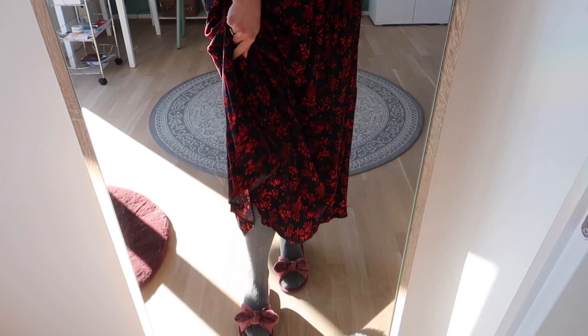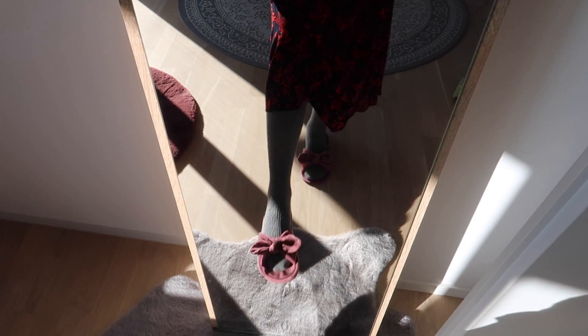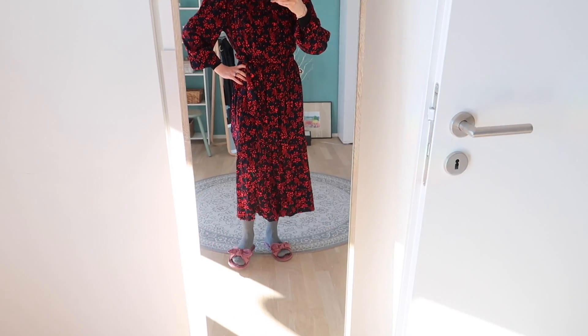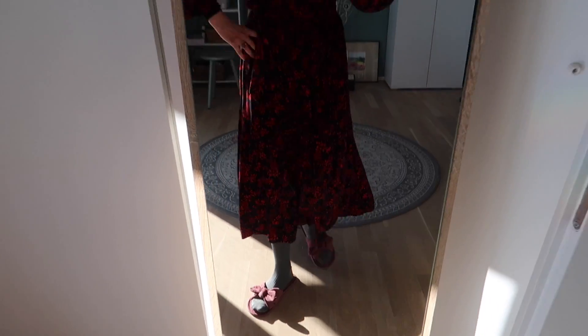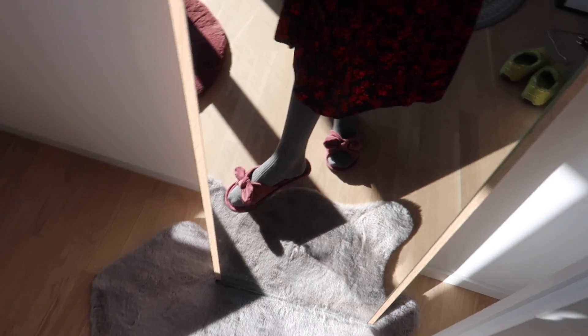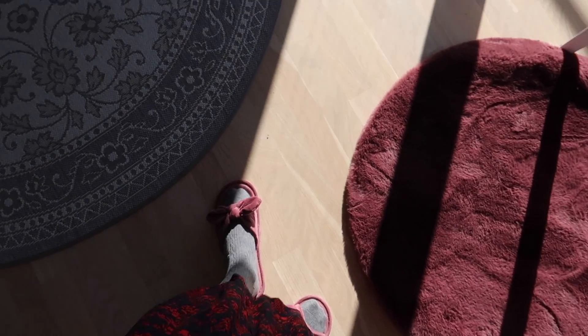I'm gonna wear this M&S dress. I have a roll neck under and I'm wearing tights. And obviously I'm gonna change my shoes because I also wanted to show you in this video my little UGG boots collection. So before heading out I will show you the whole look because obviously I'm not gonna wear my home slippers, which I actually very much adore and they go with the theme of my room and my style.